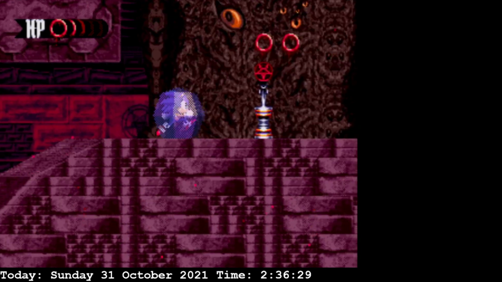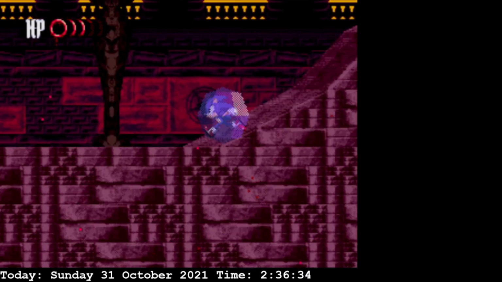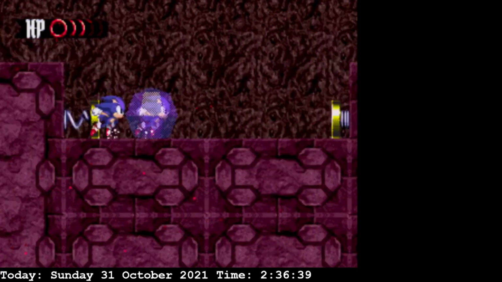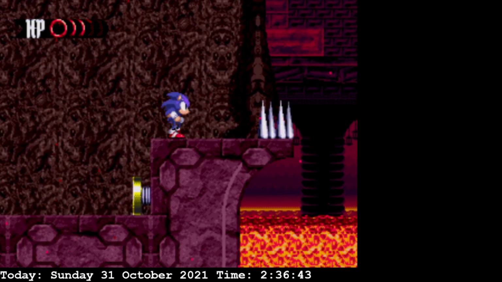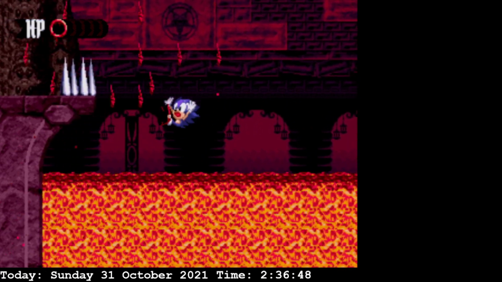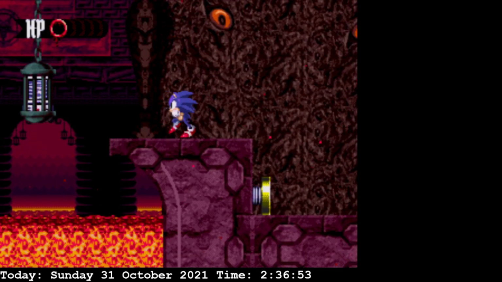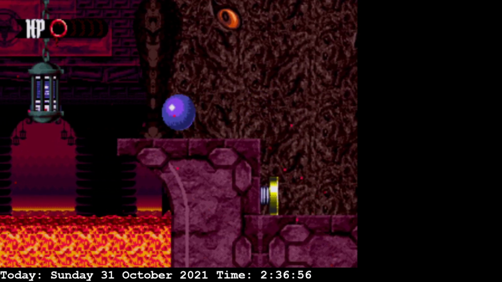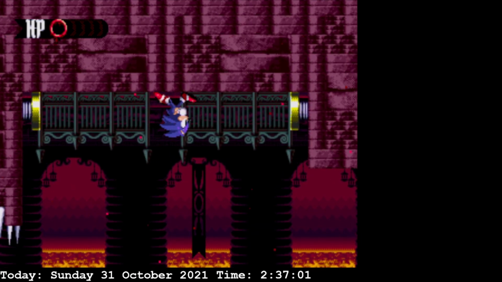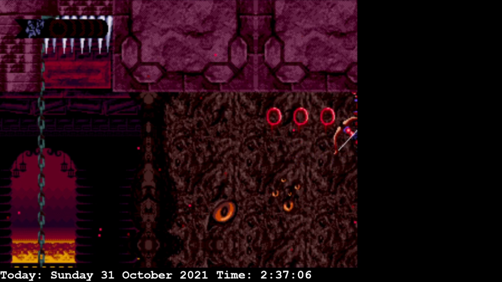Because unlike some people, I don't actually get disoriented with being upside down. It's actually... And I lost my shield. I'm not supposed to go this way. I'm an idiot. I glitched my way through this. I glitched my way out of it.